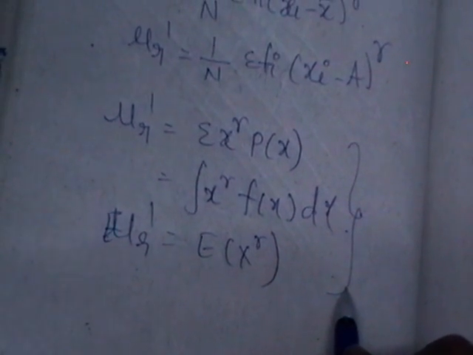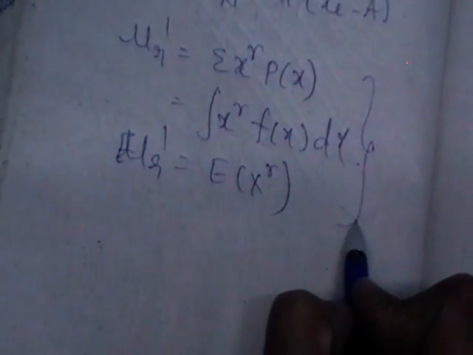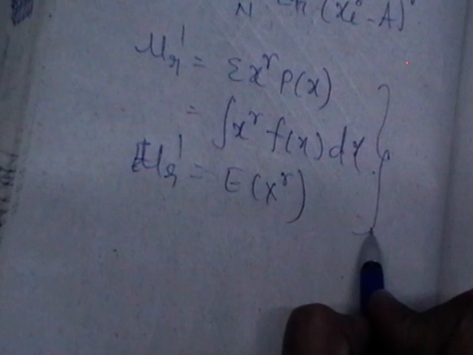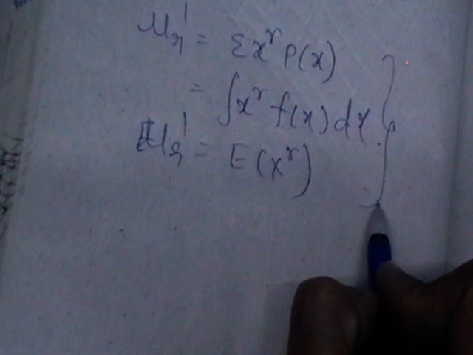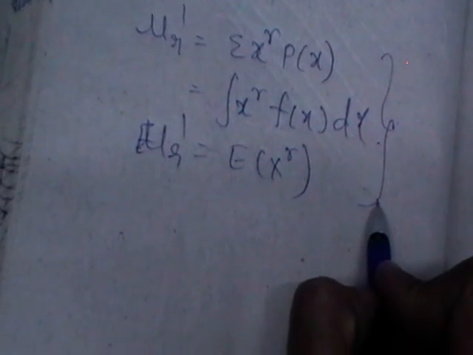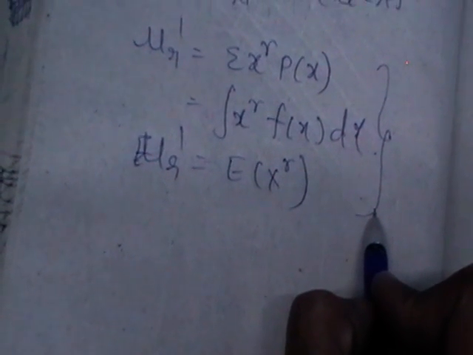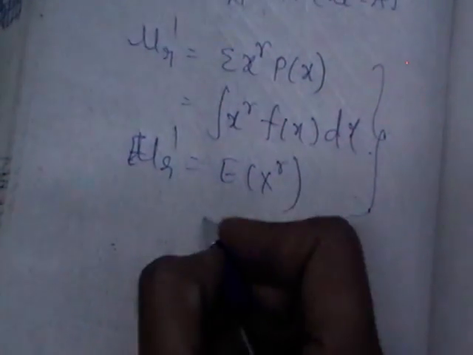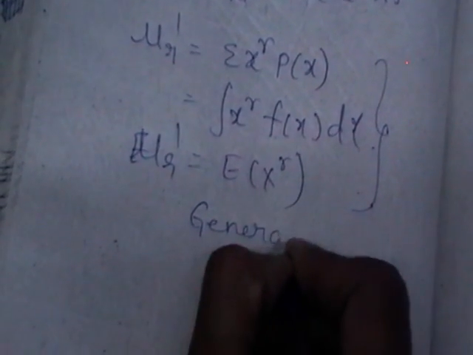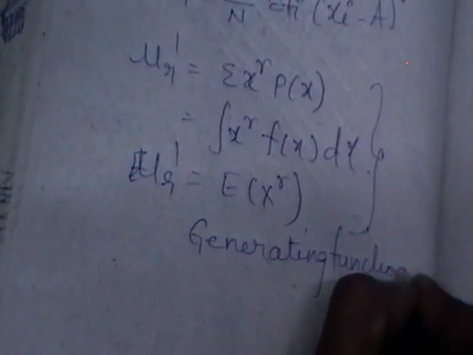Now to calculate moments, in addition to these, we have some other additional functions called generating functions. The purpose of these functions is nothing but to generate moments. We can generate, means we can calculate, any order of the moments. First, second, third, fourth, or any order of the moments can be calculated by functions called generating functions. Generating functions are nothing but some mathematical forms which are used to calculate moments.